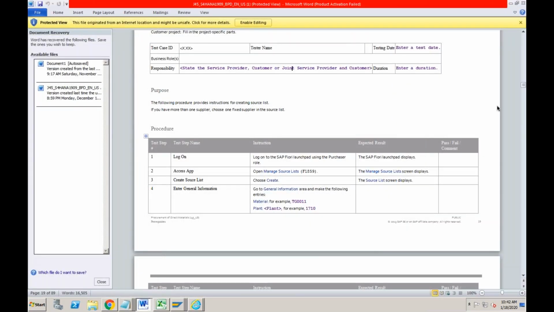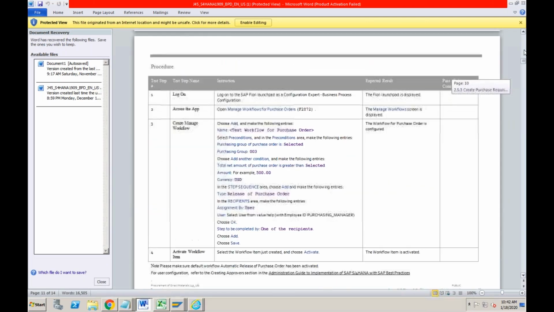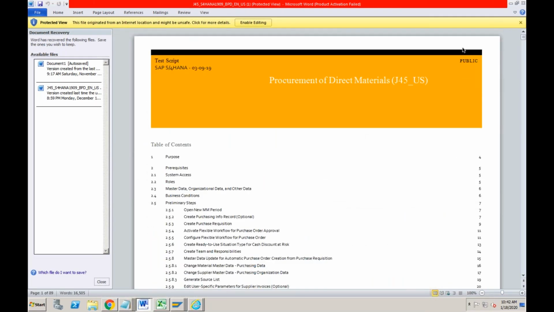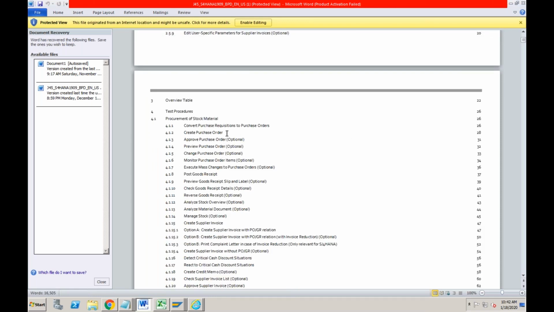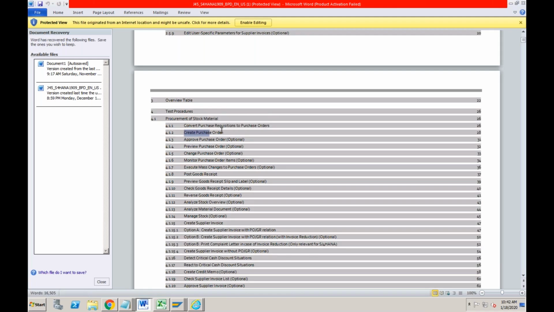This is not relevant to finance. This is relevant to logistics actually. Let's see what this process is. Procurement of direct material, which means creation of a purchase order, doing the MIGO, doing the MIRO, everything is explained in this. For example, if I want to know how I can create a purchase order in SAP Fiori, I can come to this file and you can see all the activities are mentioned here. How to create a purchase order, you can see this is a create purchase order screen.